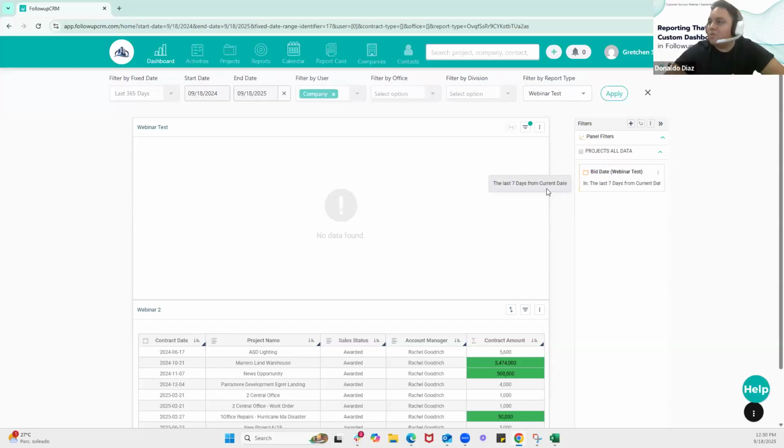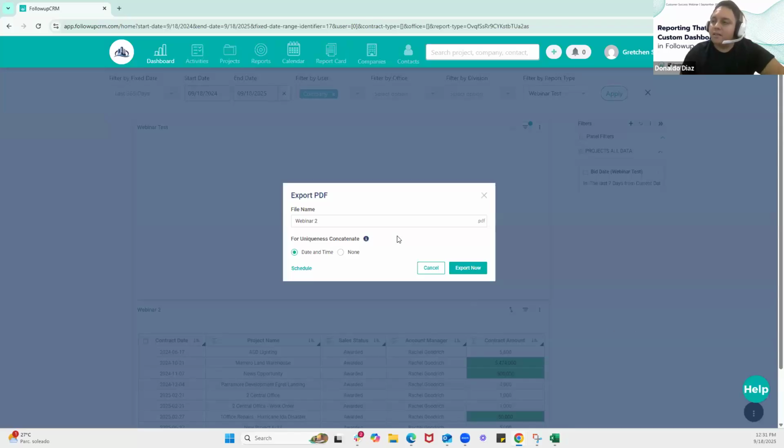Yeah, I just wanted to add that there's also a great option in here where you can download the report if you want. These are the specific formats that we have already. Let's say that you need this table in a PDF format.